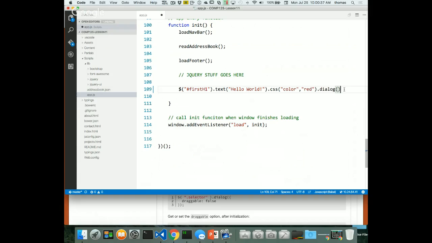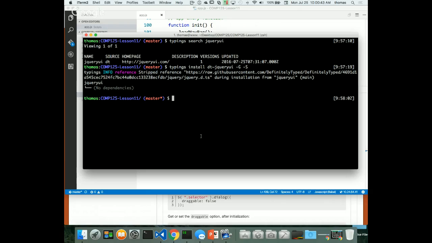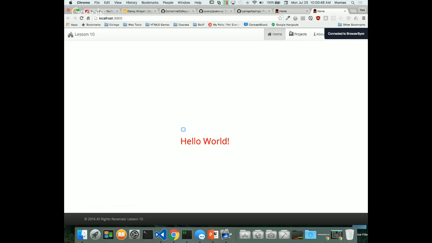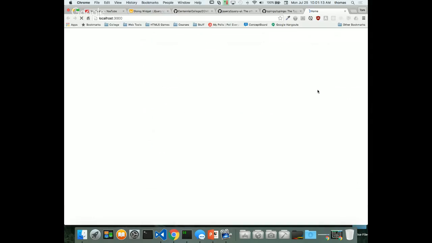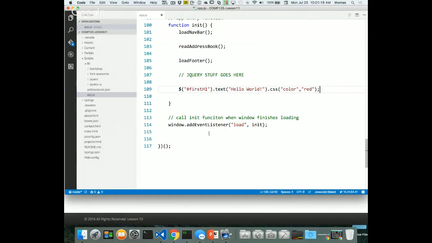So if I just do one of these, it's just by itself. And if I press save, and if I go back to here, and we re-enable everything, so I go live server, and I go back to here, you can see that I'm going to get some weird stuff going on. Look, hello world, but hello world is a dialog now. Totally different than what I got before. You can see how it pops away. So it does do it. Is it doing what we want it to do? Hell no. We don't want this to do it like this, but we're going to go into this in more detail. What I'm showing you is that we're getting code hinting. That's the most important piece. Code hinting for what we're doing as opposed to no code hinting.